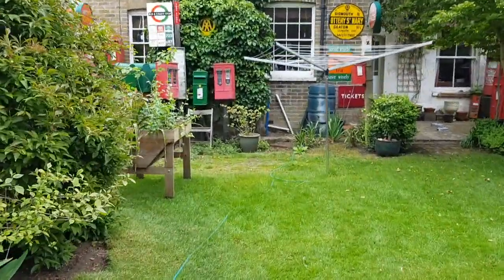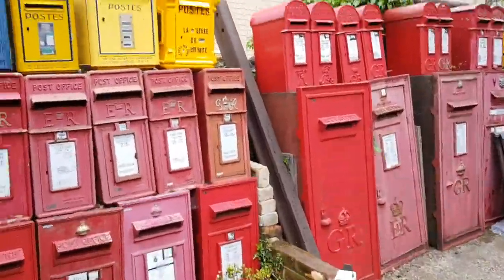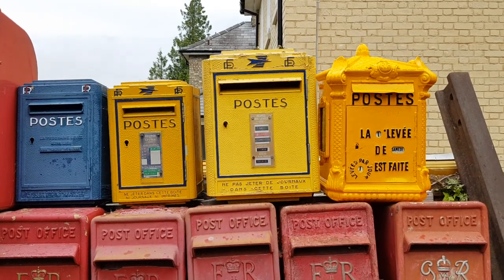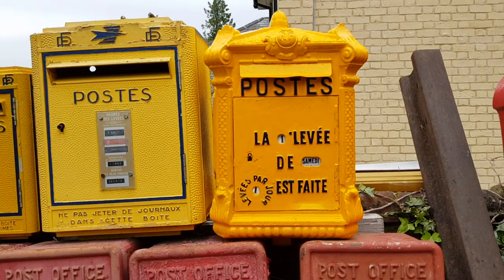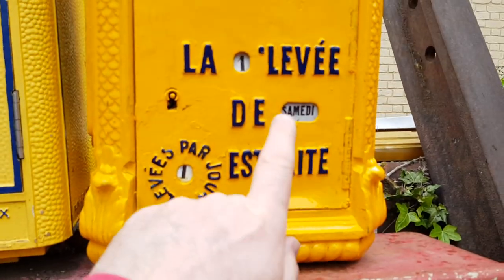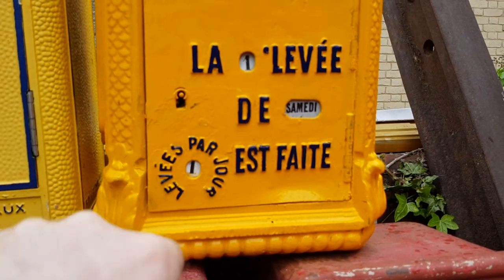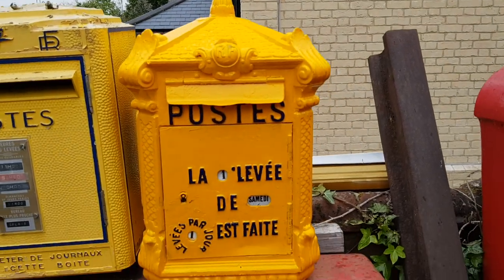Coming up the garden, we have some more French boxes. On the right is the 1912 Delachanel pagoda box, recently restored — it's the one I was working on last week. It's just been given a fresh coat of paint, it's completely cast iron and quite heavy. It's got these very nice enamel selector dials inside where you can select the number of collections per day, which was the last collection, and the day of the week. Very nicely fashioned, with a pagoda shape and scalloped finish to the roof.